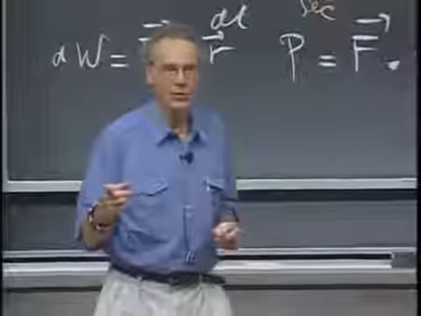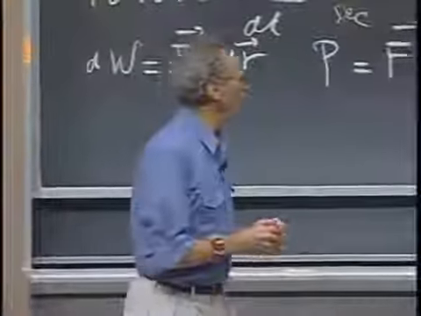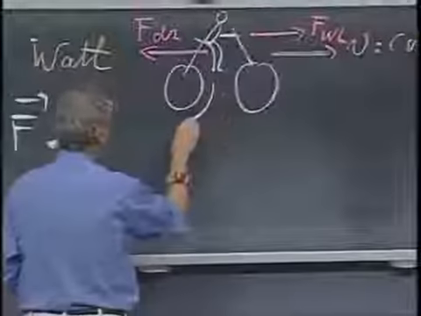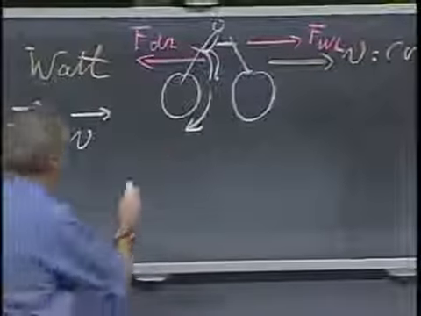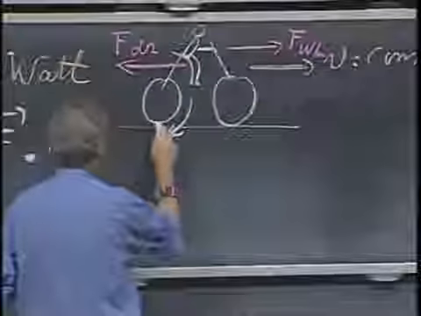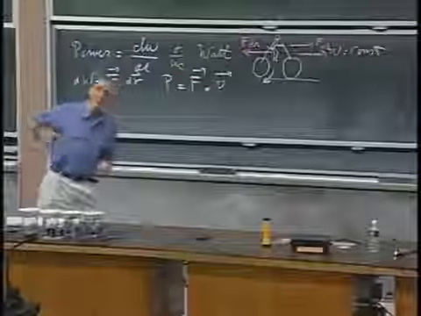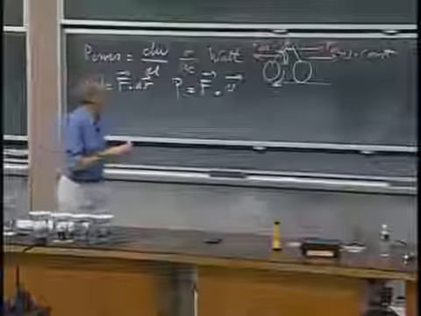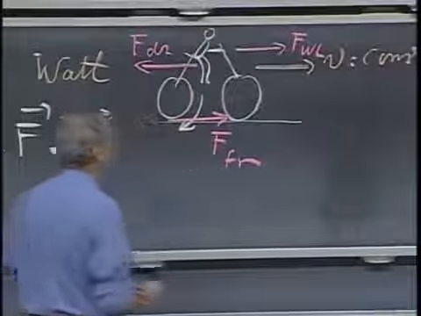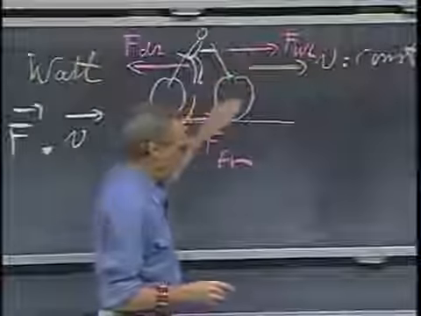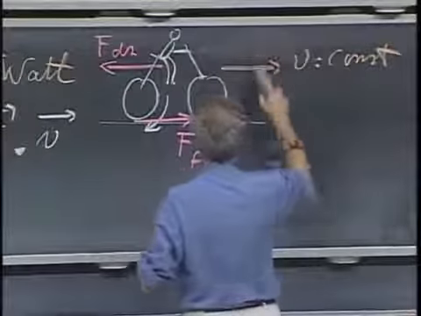Now the pedals push on the chain, and the chain pushes on the wheel, and ultimately this wheel wants to start rotating in this direction because of my pedaling. And now here with the floor, with the road, there is friction. So now the wheel pushes onto the road, and the road pushes back. Action equals minus reaction. And it is that force, which is really the friction, that is the force that Walter Lewin has to come up with in order to make sure that he can go with a constant speed.